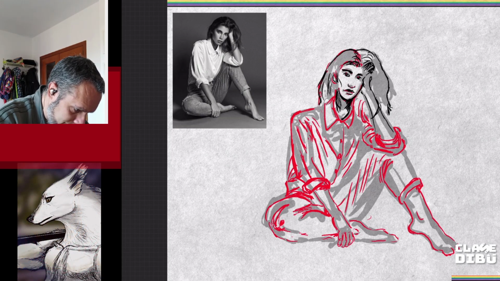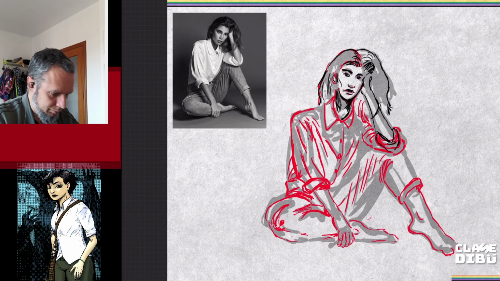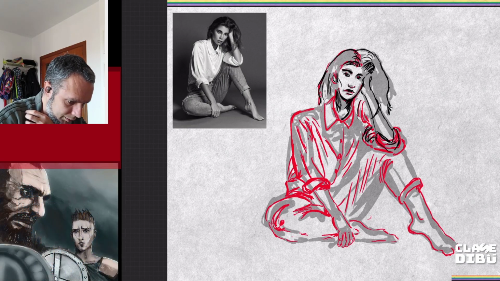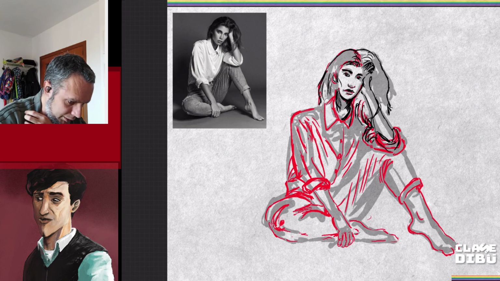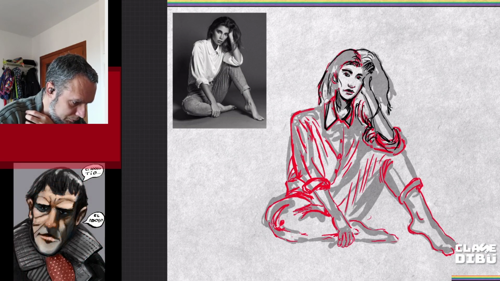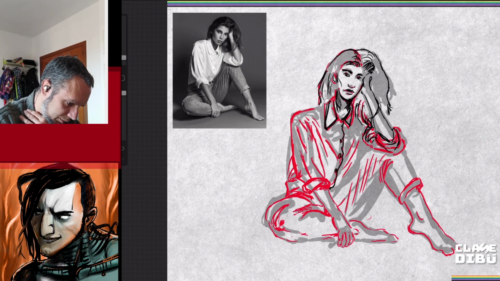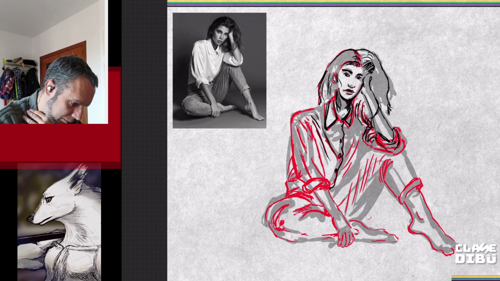Coming back in here now, here is the majority of the sweater. There is one fold that sticks out right here, and this is going to be my first attempt at a pipe fold. So there's one, and here's the other. Now the pipe folds are going to have these rounded lines that cut over them. And I'm going to do this because I am tracking the pipe fold. I am trying to find the direction that it is traveling in. And I'm trying to find that dimensionally. It's not just, well, I got a couple of ellipses and I'm good to go. They change, right? Because the arm is doing this.